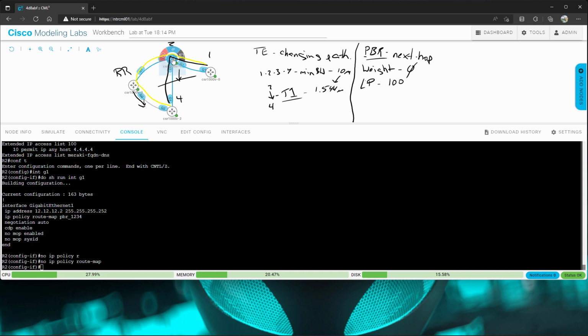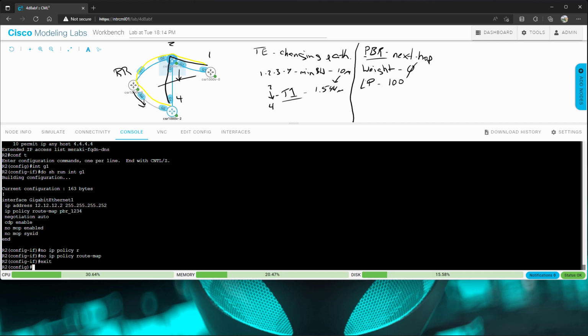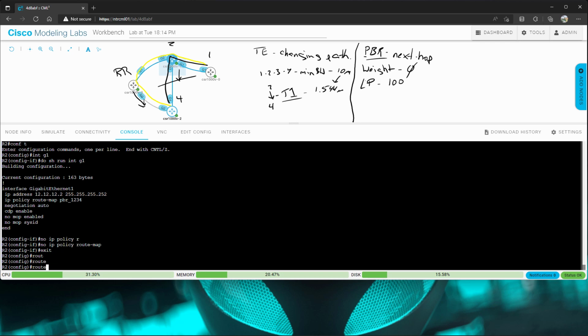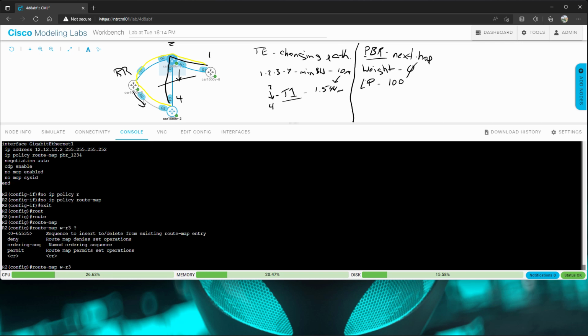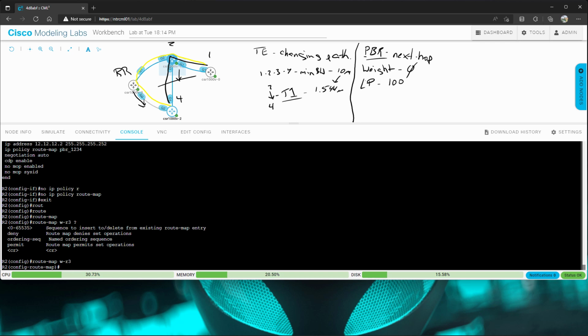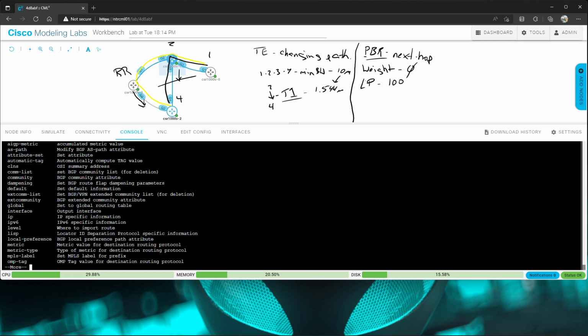So we can come over here on router 2 again, and this time we're going to be looking at weight and local preference. Let's create a route map called W-R3, and once again you have the permit and deny and ordering statements, but we only have one entry, so we're just going to hit enter, and we can go set.